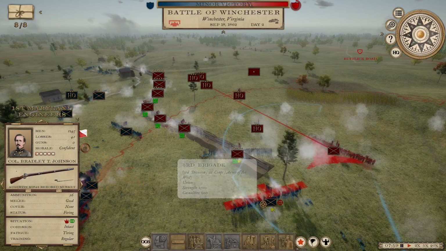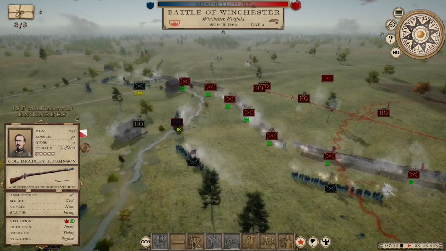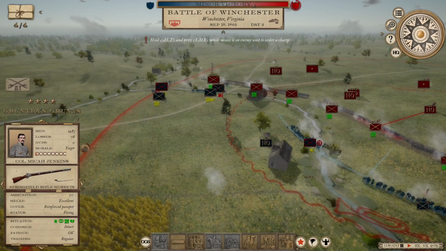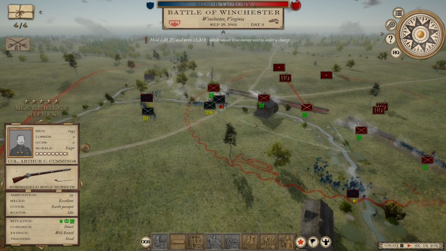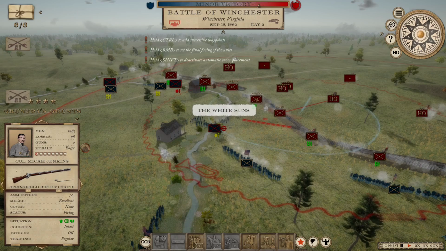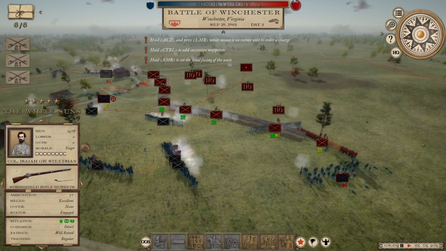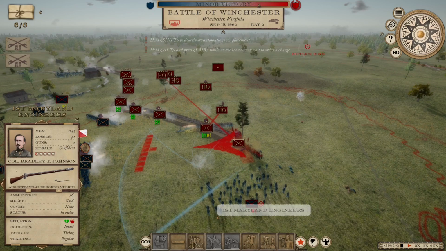Engineers charging there. See them off. Markbridge rifles, get on this flank. Advance. Grunts, advance. White Suns, advance. Time to start rolling the flank. Good, see them off. Turn and engage, turn and engage.